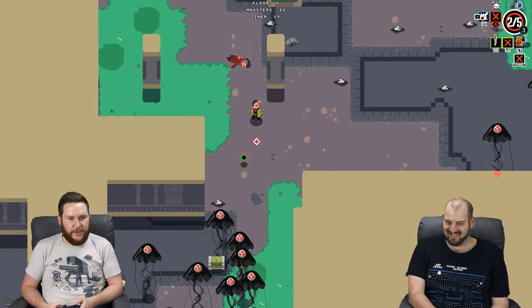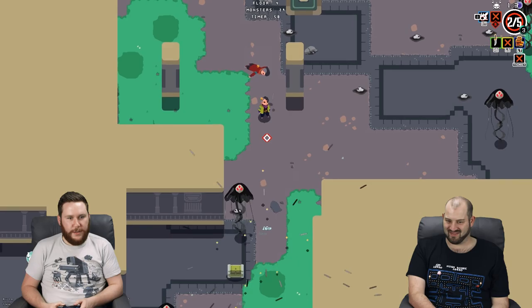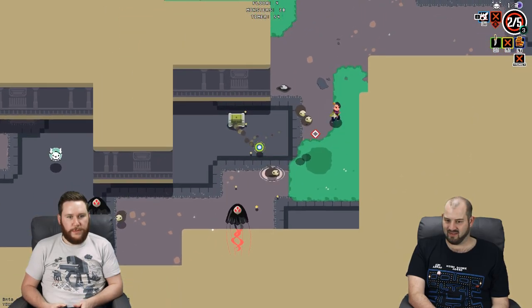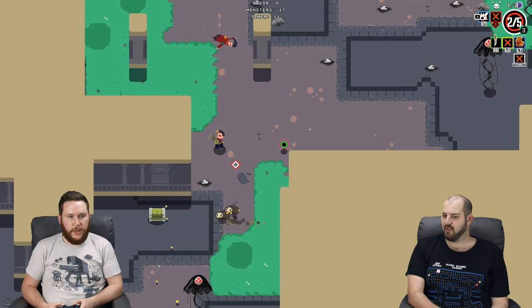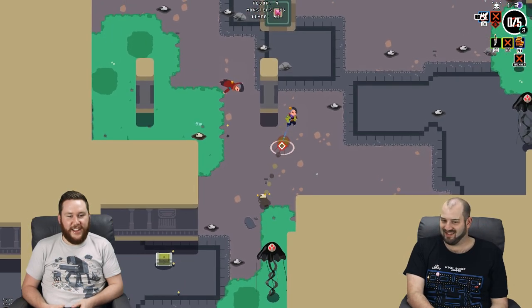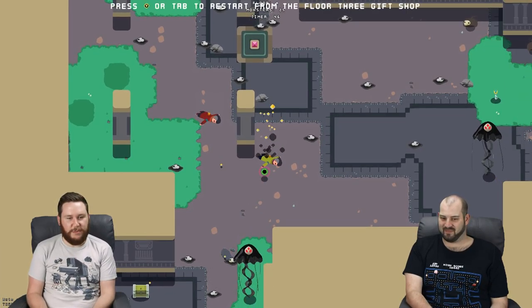Come on, do it. Nice, that was actually very good. Just because I stood there and watched them. The thing hit the chest, which knocked into you, then you hit the chest back instead. Yeah. Ah! Skull slimes, man. Oh, I pressed A!